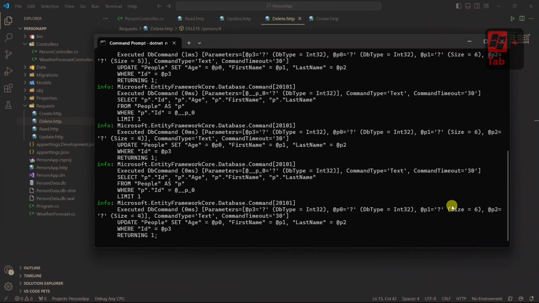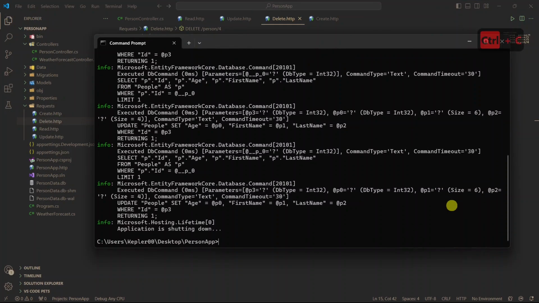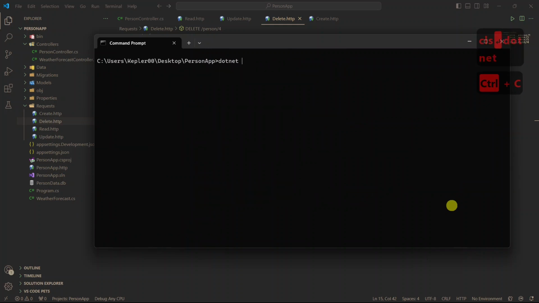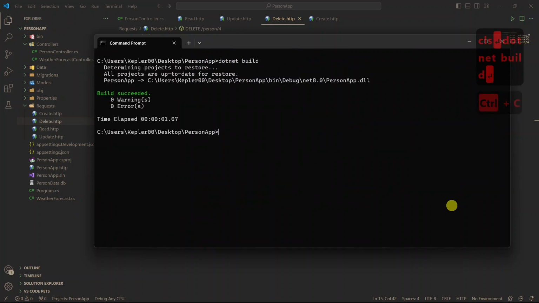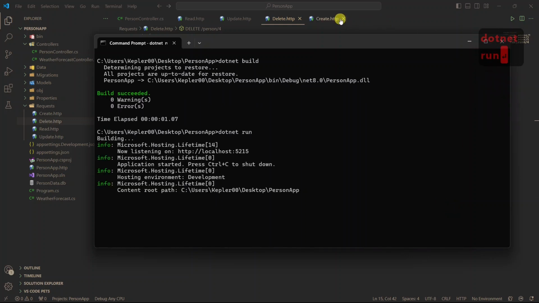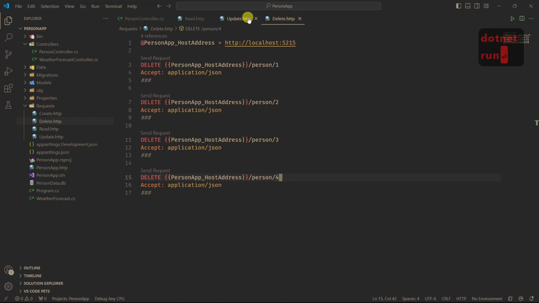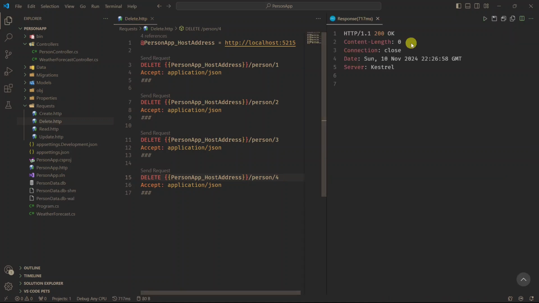Let's go ahead and kill the server. dotnet build should work. Okay, dotnet run. So let's see if we can delete this person. And it says okay. So let's delete the second person, the third person, and the fourth person.